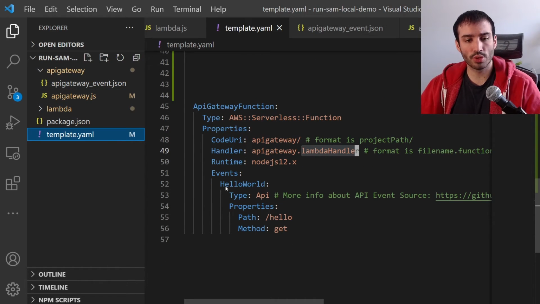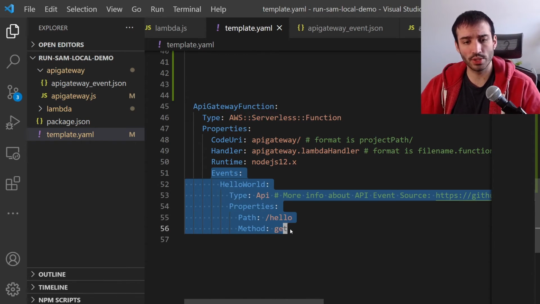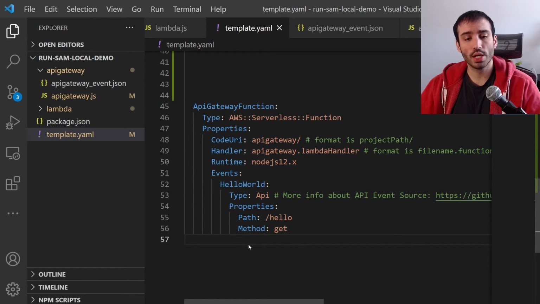We're defining a REST API here. I'm just calling this hello world. This can be anything you want. It can also be an SNS event that invokes your Lambda function, but you would have to swap this out with SNS and then pass the right properties in. This just shows you how to connect it very easily, and this is part of the reason I like using the serverless construct. It allows you to hook into all these different event sources much, much easier. So what you can do here is specify the API, it's a hello type, and the method, in this case it can be get, you can put it to post or whatever you want.